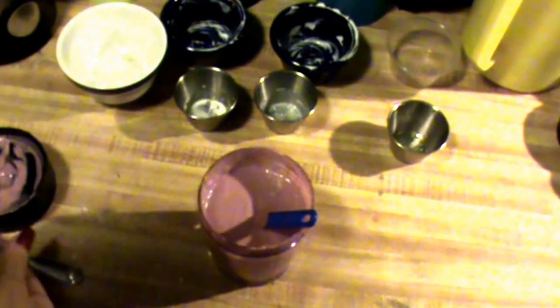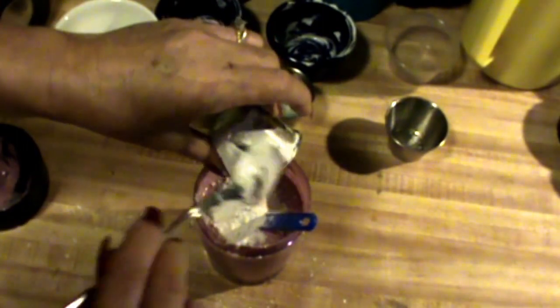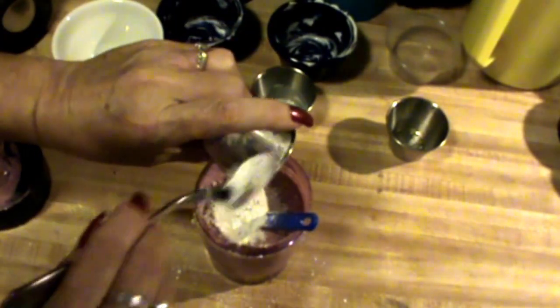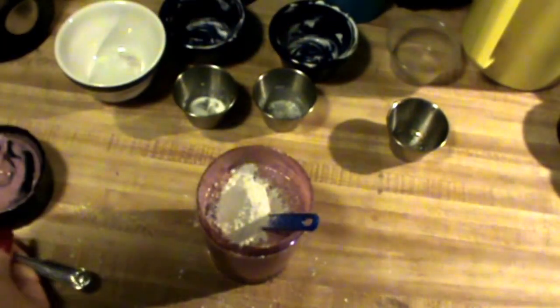Okay, we're looking a little bit thicker. By the time I get that milk ready, I'm probably going to have to use every drop of this. So I might as well go ahead and add it in there. There's a possibility I may have to use a little more because I know what consistency I want. Now, you can do it however you want it. There's no specific way.